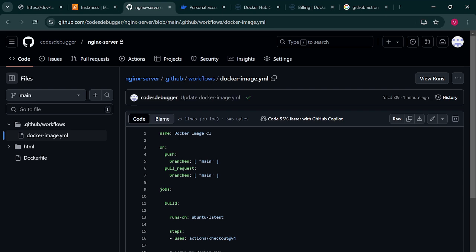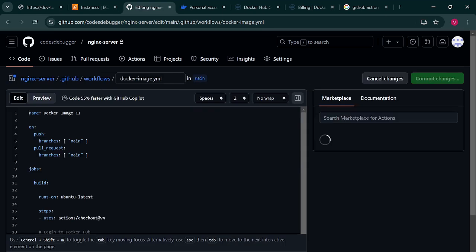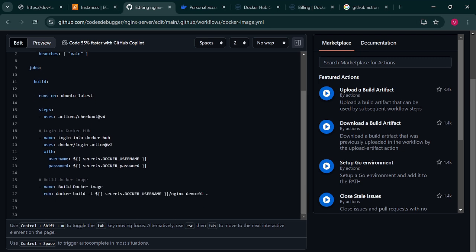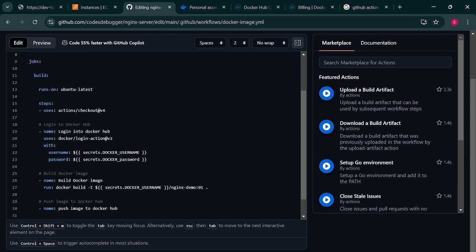So let's go there, simply go down here. So now what we'll have to do, name is like push image to Docker Hub, and run is like docker push, right?